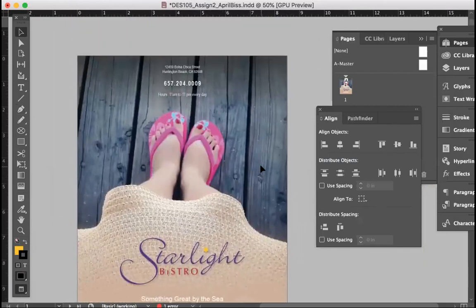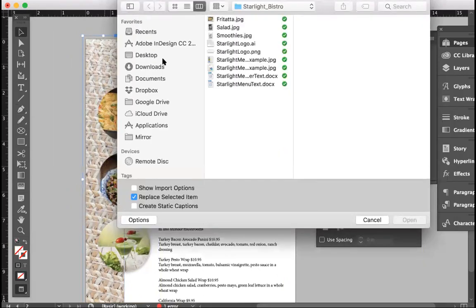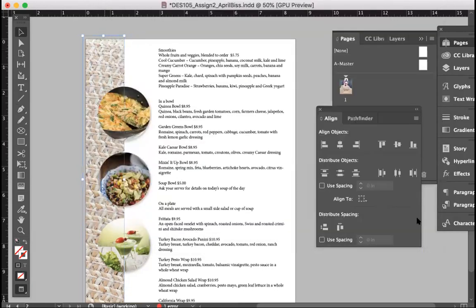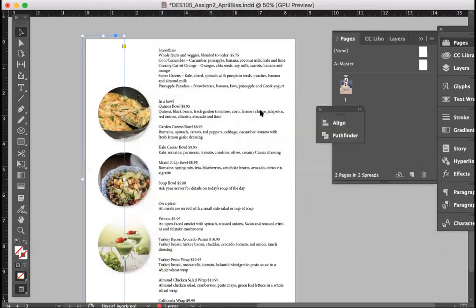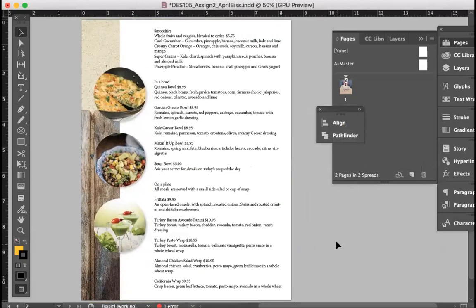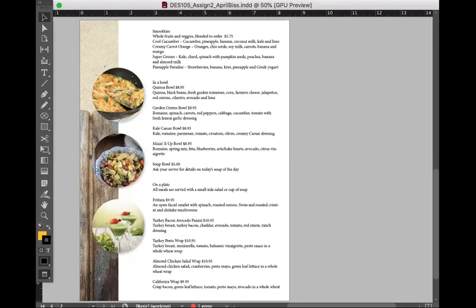All right, the next thing, let's see. I could probably do the wood in here too. That might actually look better. Let me see if I can grab the wood in here. Something like that. All right, any questions about that so far? All right. Let me reset my essentials here. Essentials, there we go.